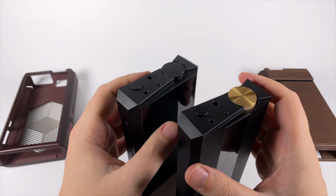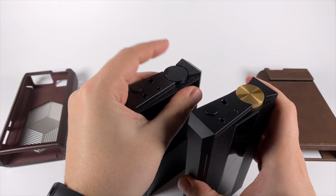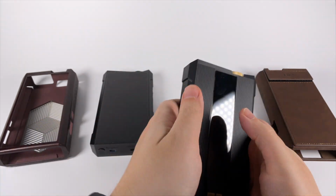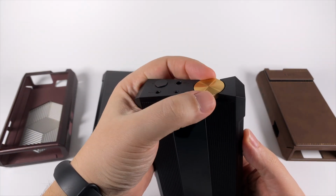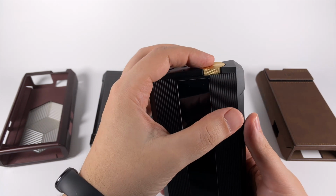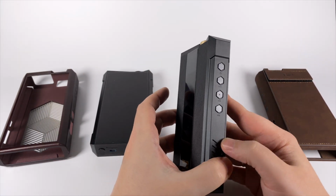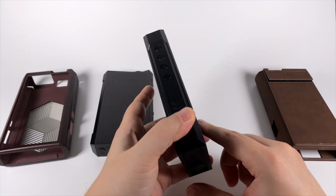There is a difference between these volume knobs, because the M17 used a potentiometer, so it has limits of rotation and it can be stopped. But here, for the digital to analog converter, FiiO used an encoder, so it rotates freely with really good well-defined clicks and perfect registration of those clicks, and also it's tappable. I will show a bit later the purpose of that. And here are just four buttons: on/off and three buttons to control playback.